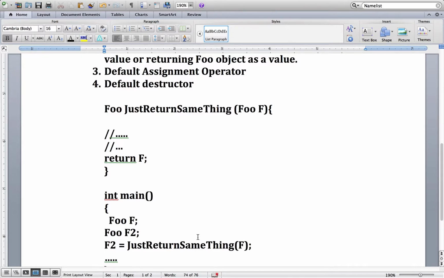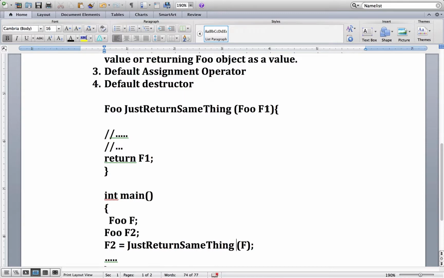So understand, when this function call is made, because it's being passed by value, a copy of f has to be made. And let's call it f1 so you're not confused that this is the same as that. So a copy of f has to be made, which will be copied into f1.